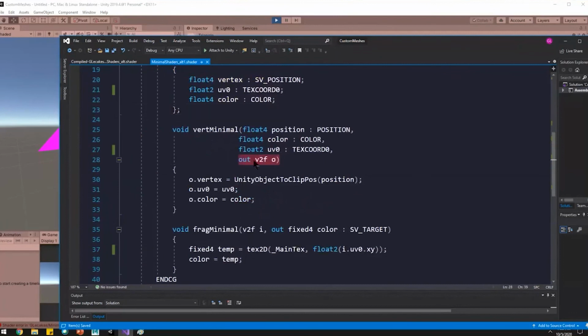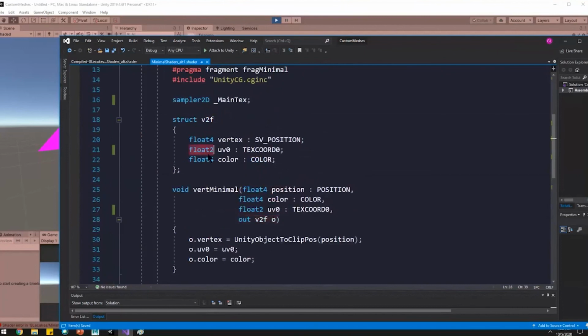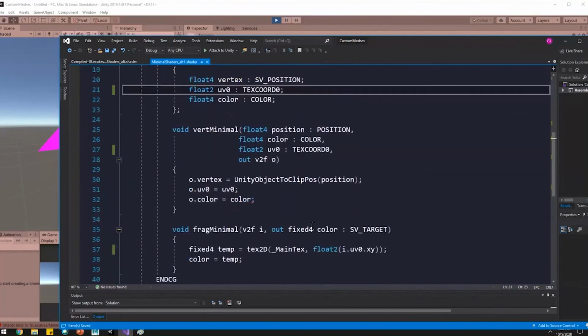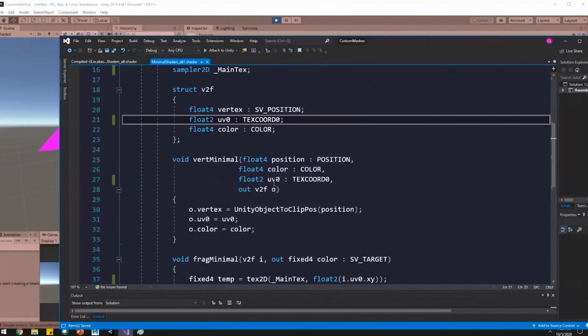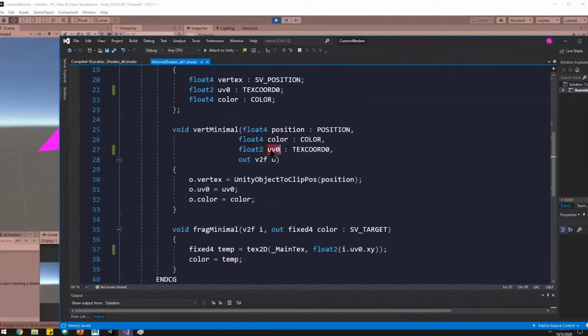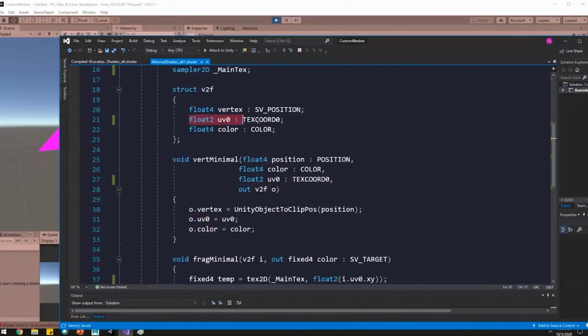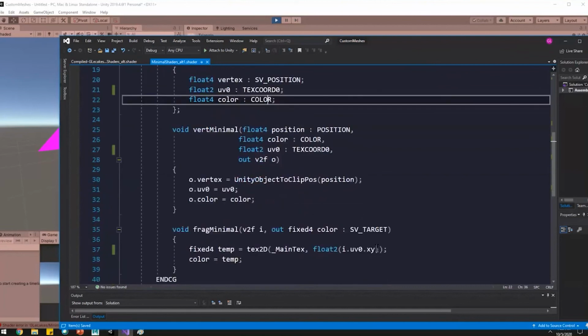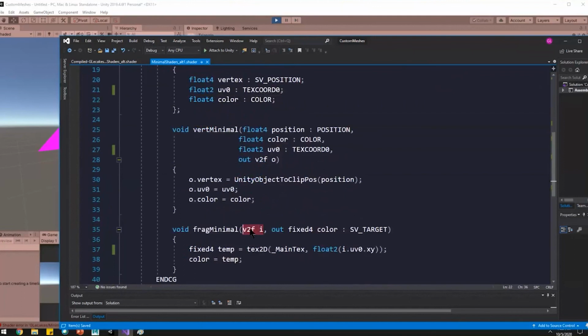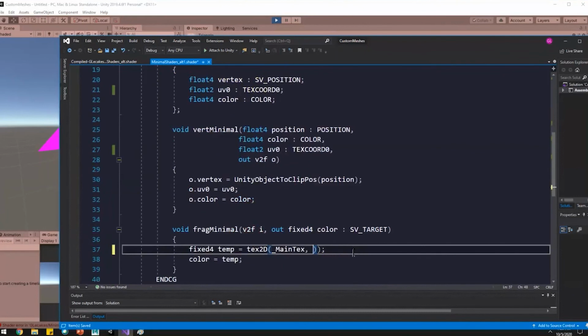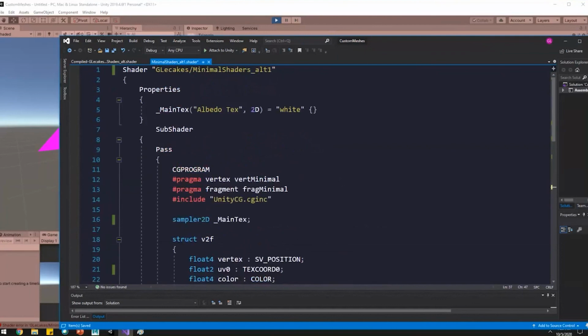Gotcha. Out v2f, we have this as a float 2 coming in. Then we have, what do we have as the output? We also have a float 2 as the output for uv0. uv0 gets set to output of uv0, which is a float 2 here. And then down here, we have the input, which is our vertex to fragment input, going into our float. So our main text here, I'm wondering if what I screwed up is, this is a tex2D.